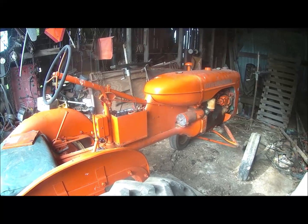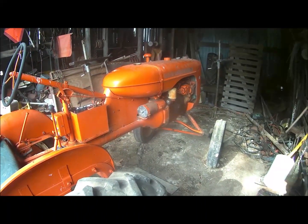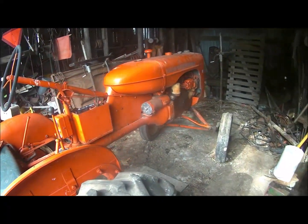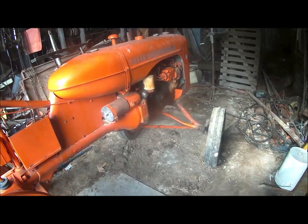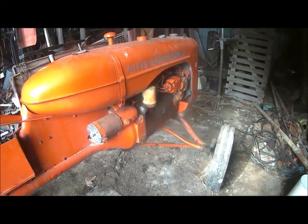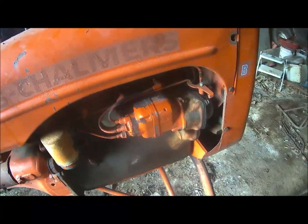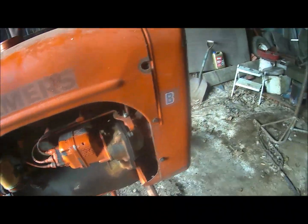Hey, here's what I've been working on a little bit last night and this morning. This little B that I got last year, that I had to put a new oil pump in the engine. Anyhow, well, this morning I had to take the magneto apart, sand up, clean up points, and then it started right up.